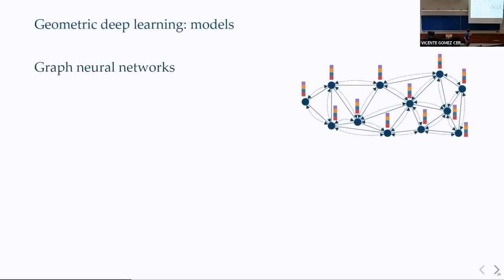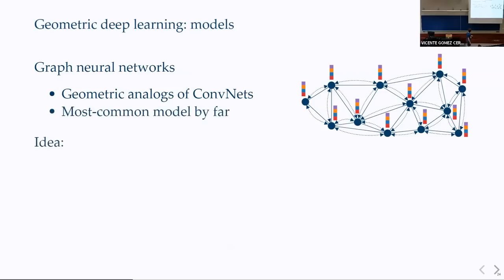So let's talk about models. Within geometric machine learning, specifically within geometric deep learning, the vast majority of the models that you will see if you do a literature review are going to be graph neural networks. And so what do graph neural networks do? Well, they're basically geometric analogs of convolutional neural networks.